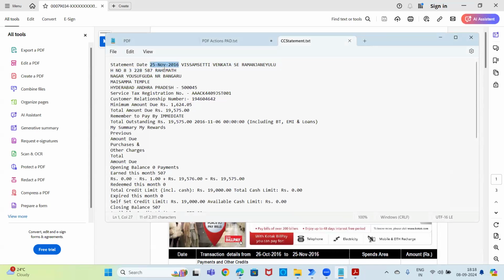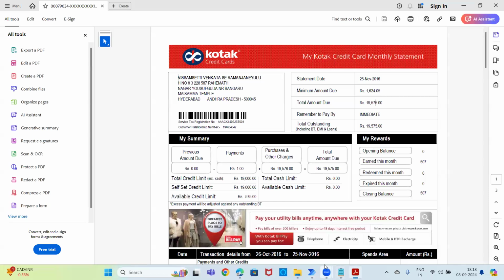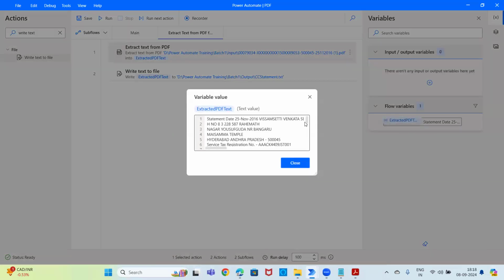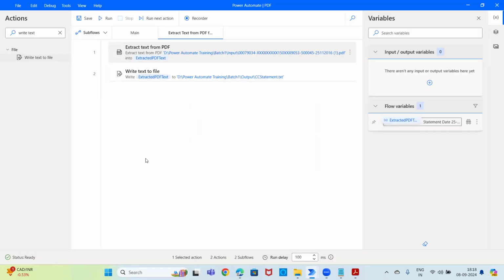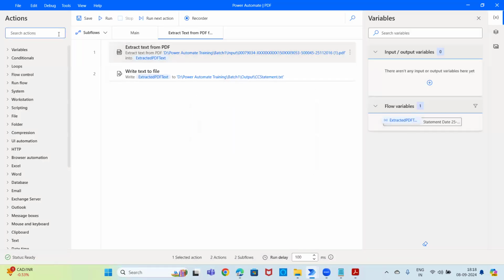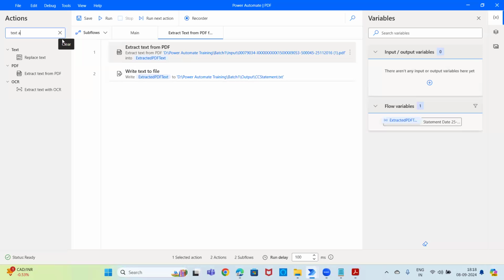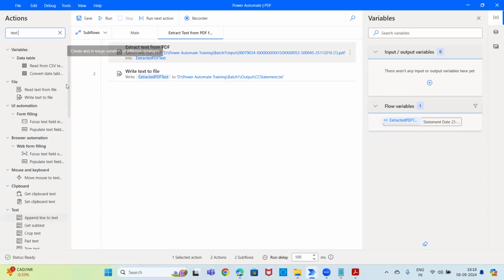Okay. So how will you get the statement date? So we have the data in the text variable, right? Now the data is in the text variable. This is the text variable. If you open this, you can see the data we are getting in this format. Okay. So in the previous class we discussed text actions, right?